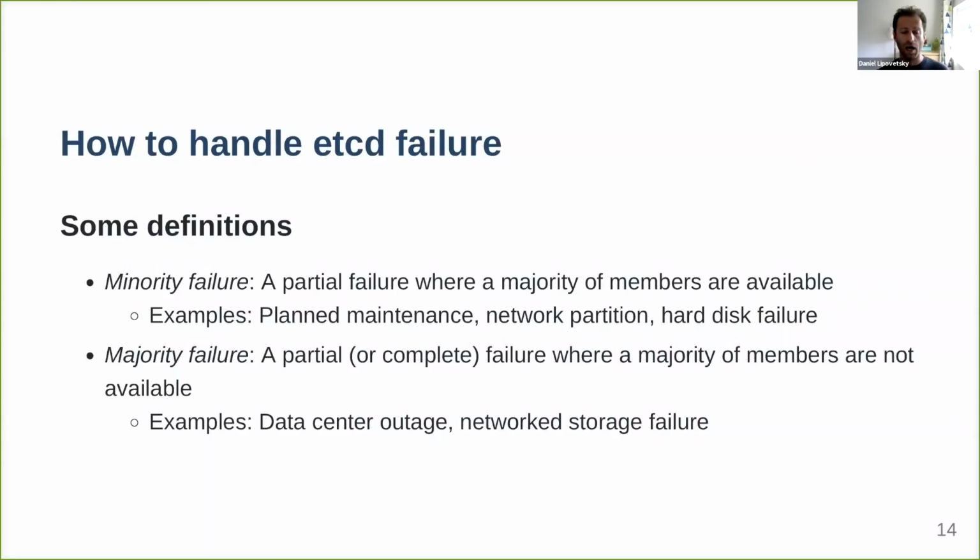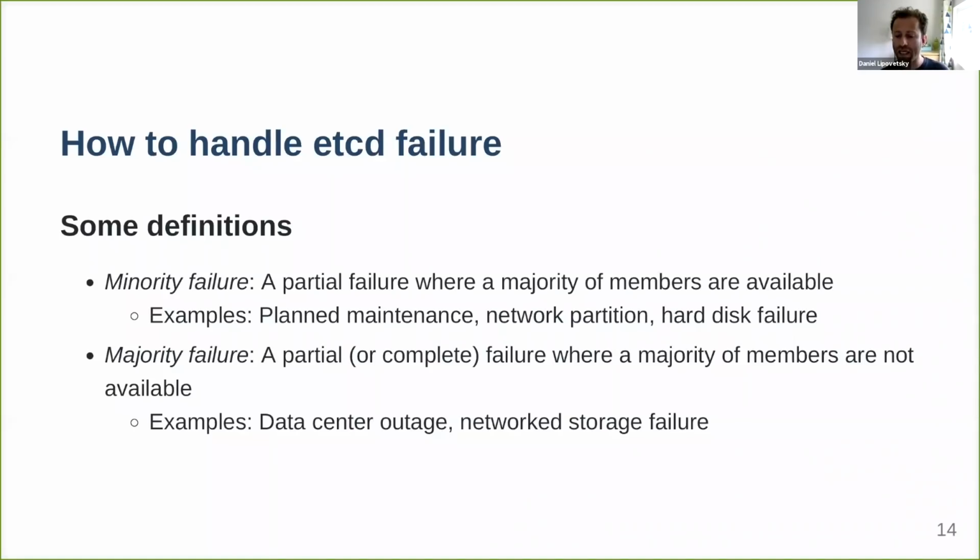members. On the other hand, there's a majority failure, and this is a partial or complete failure where a majority of members are not available. So what I mean by complete failure is when you've lost everything. So if you're running an etcd cluster in a single data center, and that data center goes offline, you've lost the cluster, and maybe you've lost network storage.